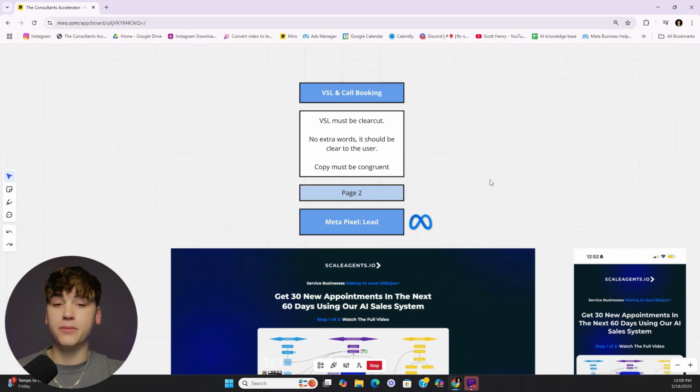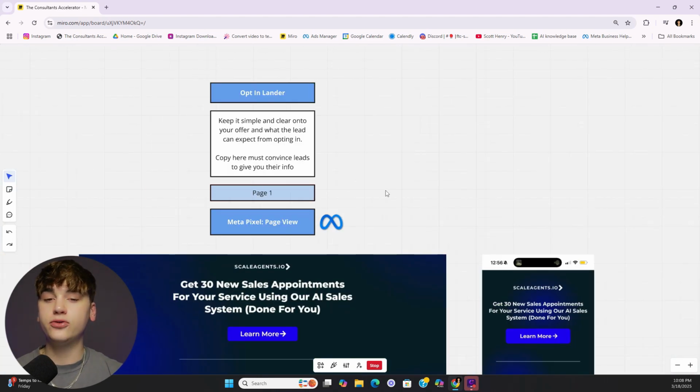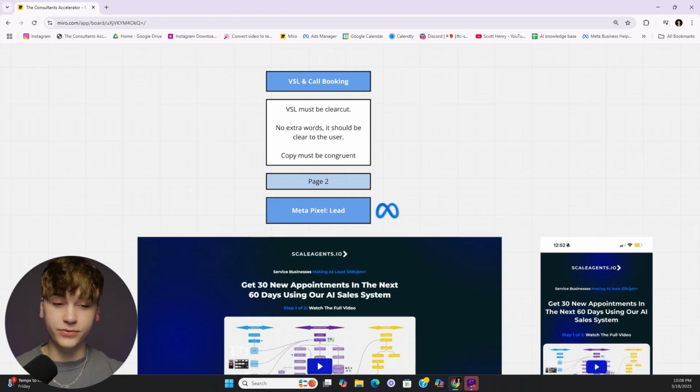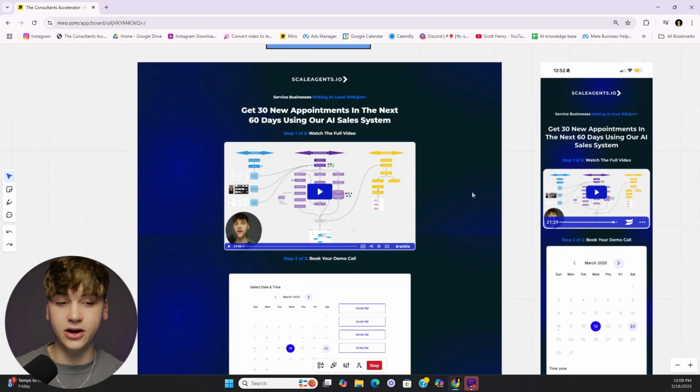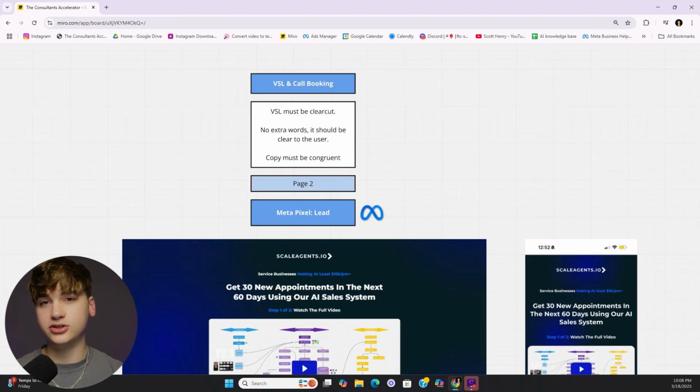And then on this one, the Metapixel that we're running is a lead. So on the first page, we are tracking page view, and I specifically run my ad campaigns to not even care about this. But if they click over to here, okay, we're going to tell Meta they're a lead. We haven't booked them yet, but hey, they're a lead, so they're getting there. Meta's getting there as far as who they're optimizing for, because we got their information. And the best part about getting the information, we can now run an email list, SMS list. If you see my YouTube videos, you know I love doing these marketing strategies.